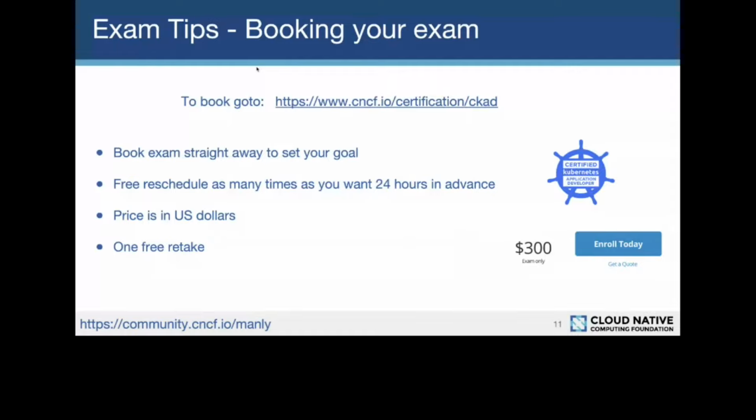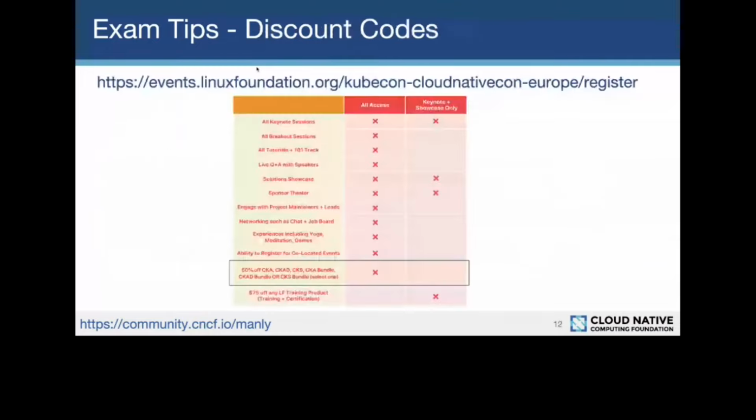So I find it's good to book the exam now and then you set a goal of what you want to achieve with your study, and I find that it's easier to reach that goal if you know the exam's coming up. So it's 300 US, quite expensive, but in a lot of countries you can get tax back on that with your tax return, and hopefully if you are working, your boss will pay for that as well. And then you also get one free retake too, so if you fail, you get to reset it again, which is quite good.